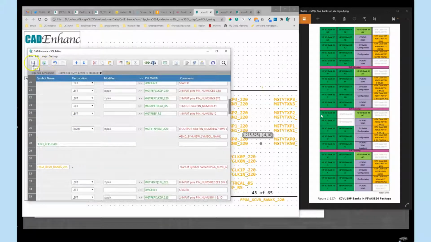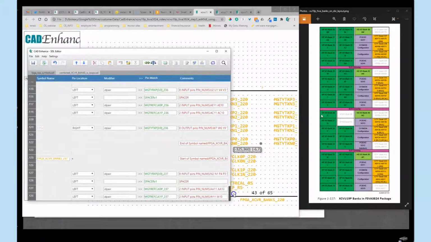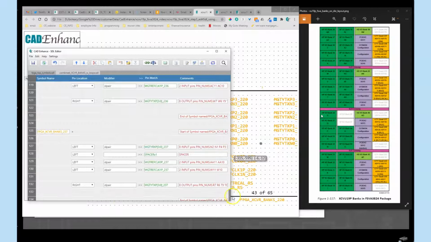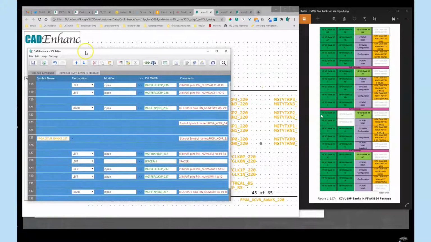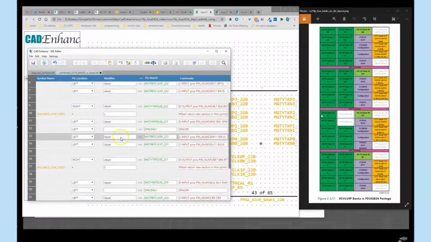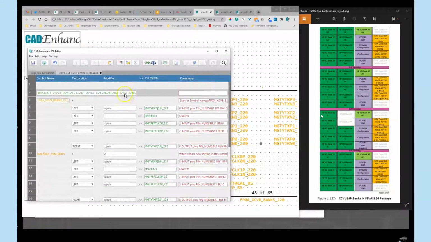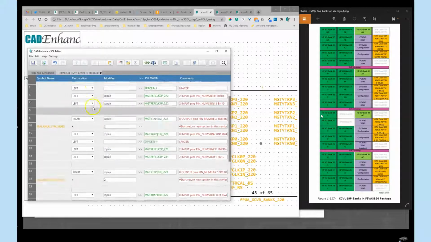And we hit save. Now, that means from 225 on, we don't need any more. So we're going to come down to here, and we're going to do a delete. So with this long replicate, we are actually going to be able to build 4 symbols, one for this, one for this, one for this, and one for that.